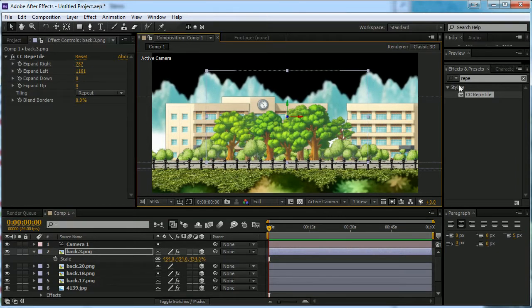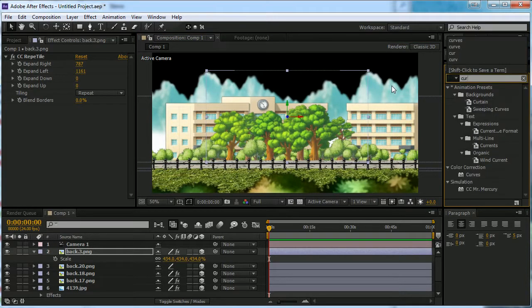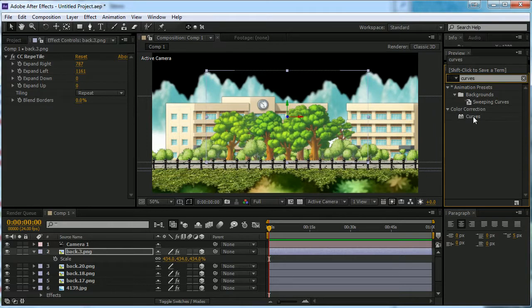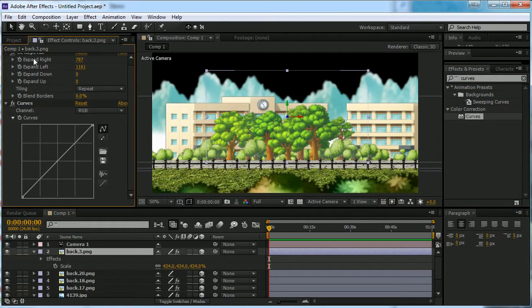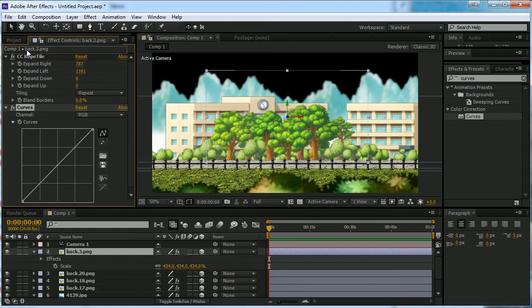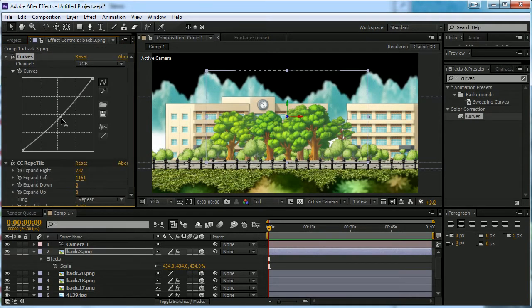Yep. I don't like how light these mountains are. I'm going to type in curves, which is a color correction tool. I'm going to drag it on top because I know I need color correction first. And then this is my RGB value.